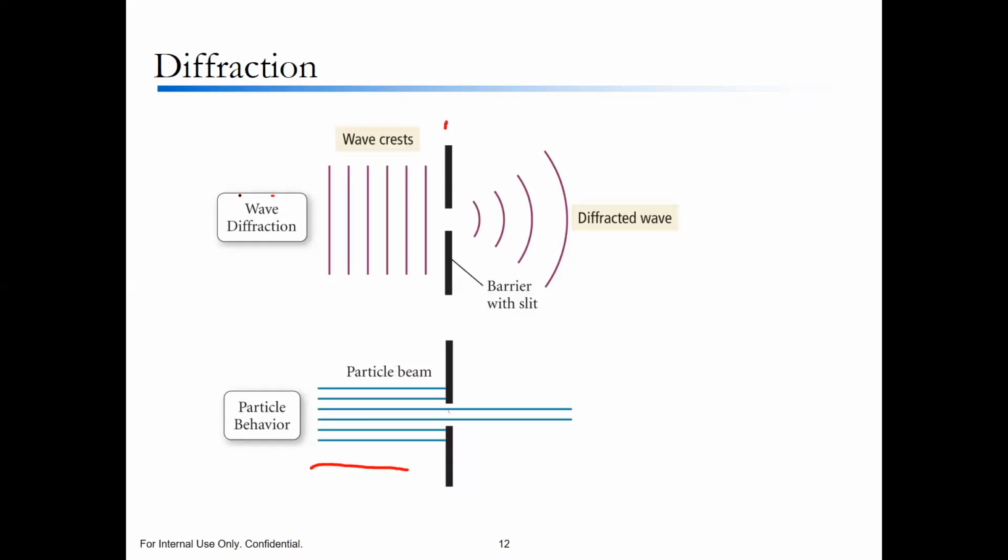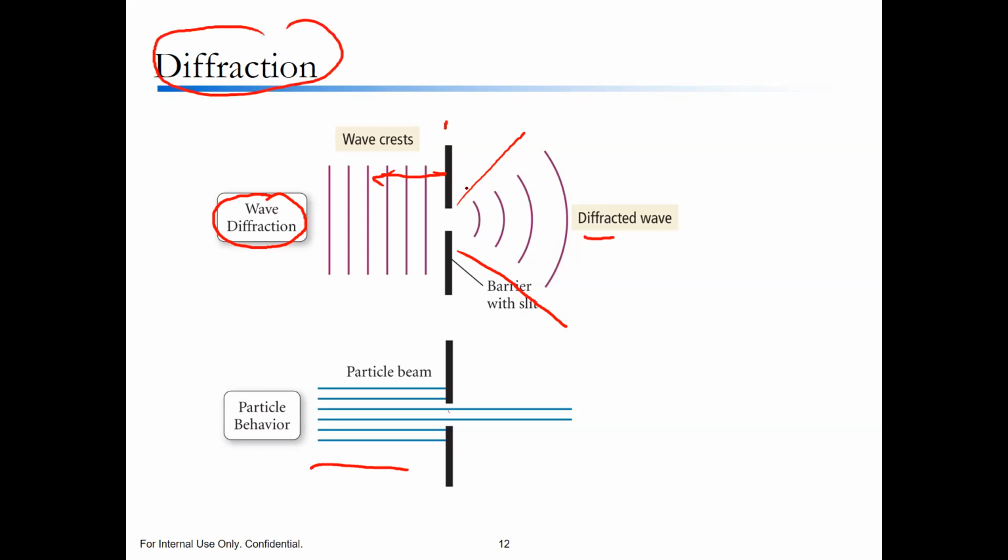Now we're going to do the same thing, but we're going to shoot some waves. Have a little hole in your wall, and then send some waves. What's going to happen when it hits the wall? Of course, it's going to bounce back. But when it hits the opening, what we notice is the wave is going to spread out. Like when I'm talking to you right now, I'm making a sound wave through my voice. So it's a wave. Can someone behind me hear what I'm saying? Or someone to the side of me? Yes, because when I'm speaking, the sound is spreading out. So when a wave spreads out, we call that diffraction.